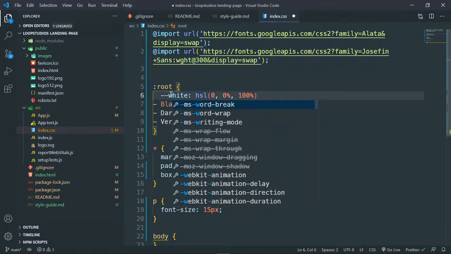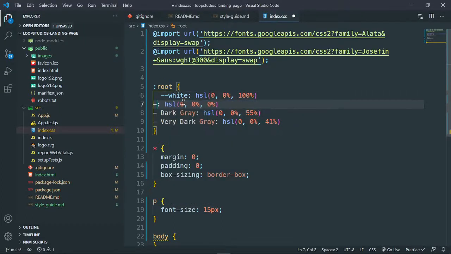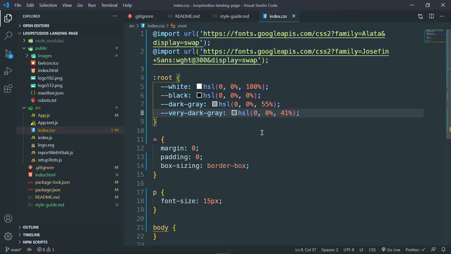This is white, right? This is black. This is dark gray, and this is very dark gray, like that. Remember to place your semicolons, and we will have this.